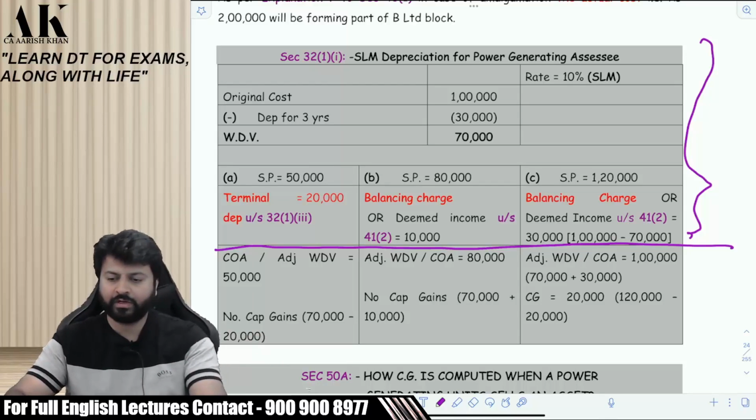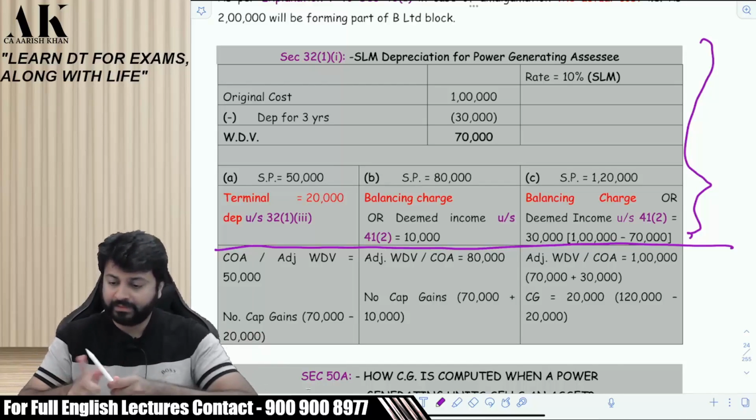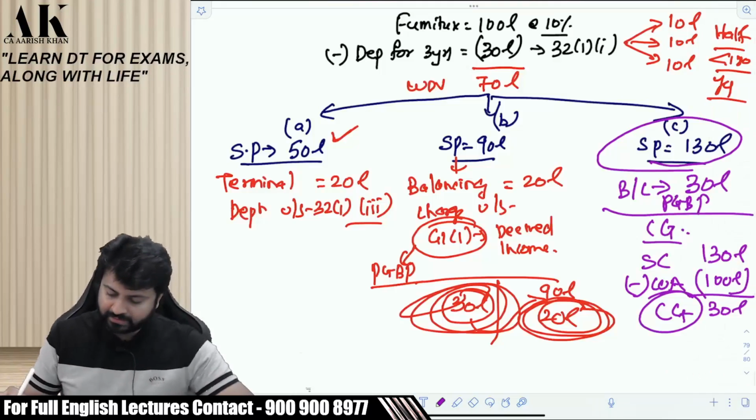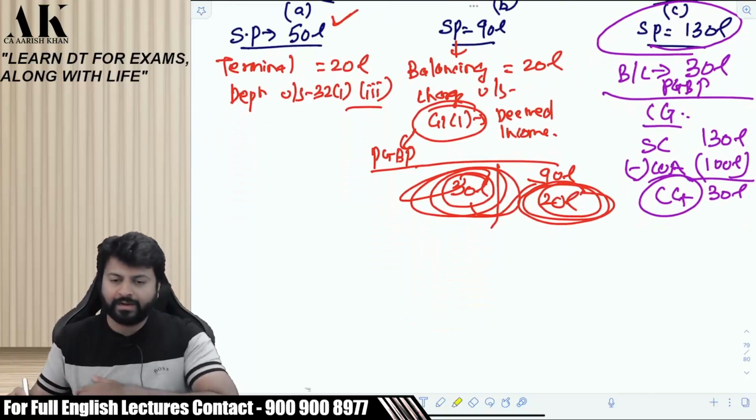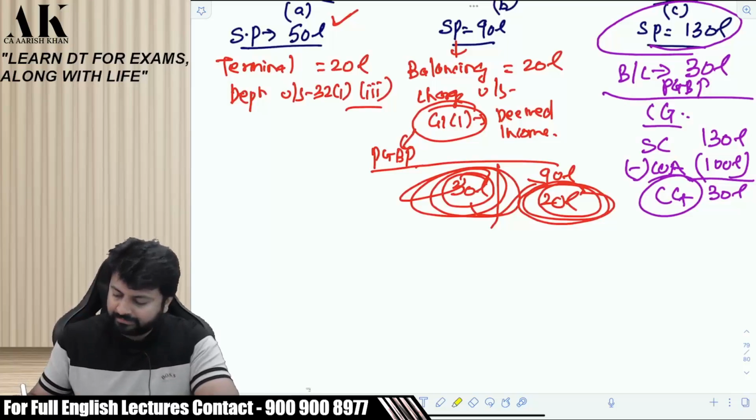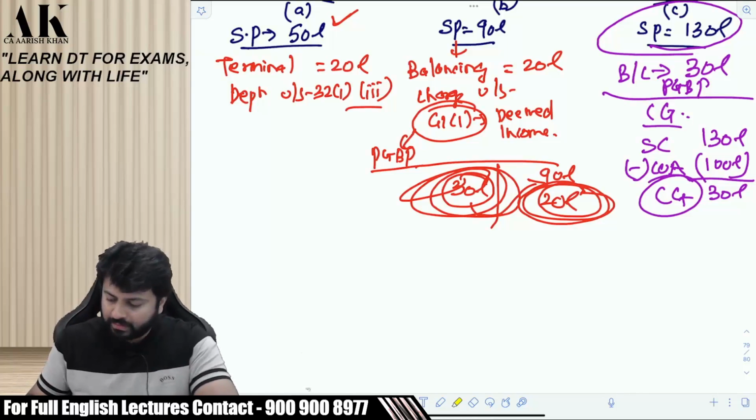Now listen carefully to what the assessee is saying over here. In this case, the assessee has a valid point. Listen carefully, and see what I am highlighting, all of you. That in the third case, if you are computing capital gain, sale consideration 130 lakhs, cost of acquisition 100 lakhs, 30 lakhs is capital gain. And you will tell me to pay tax, right?